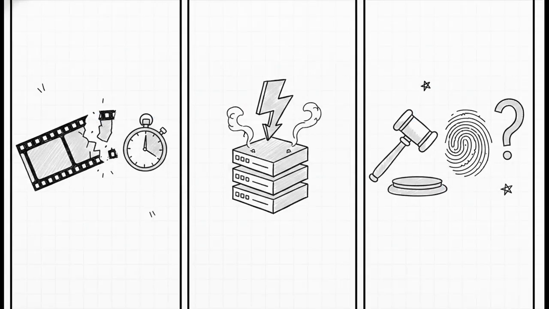But let's keep this explainer grounded. There are some real, current limitations we definitely need to keep in mind. Narrative coherence still really maxes out at about 1 to 2 minutes. So no, you aren't generating a full-length feature film just yet. Also, the compute costs are massive. That means it can take 10 to 30 minutes or more just to generate one short clip. And importantly, major copyright and likeness questions remain completely unresolved in a lot of jurisdictions right now.